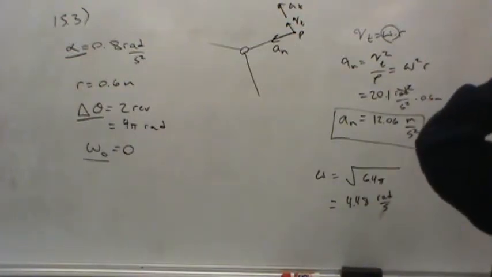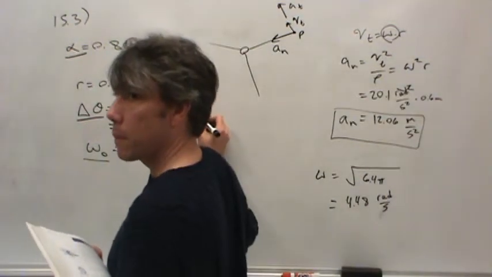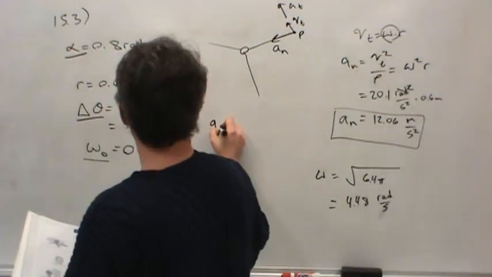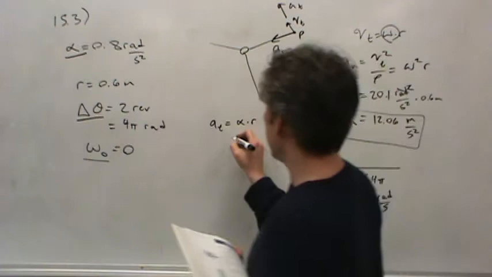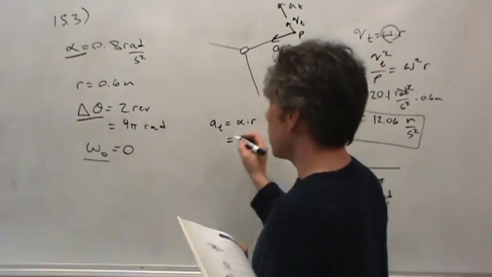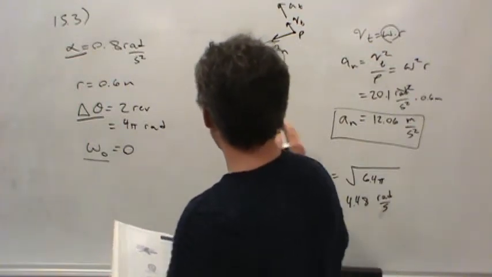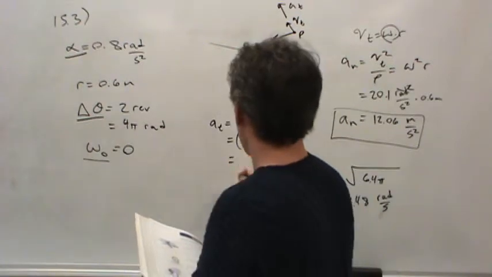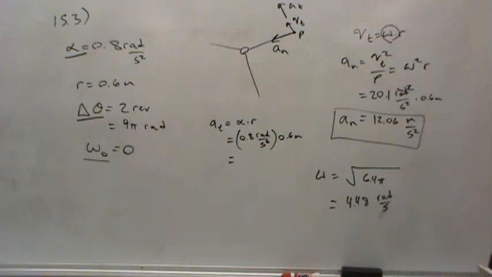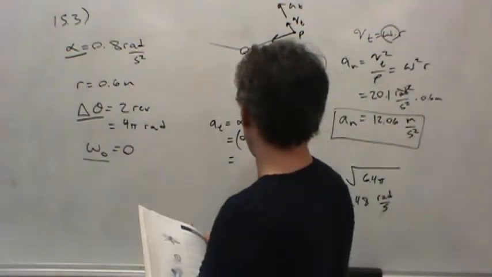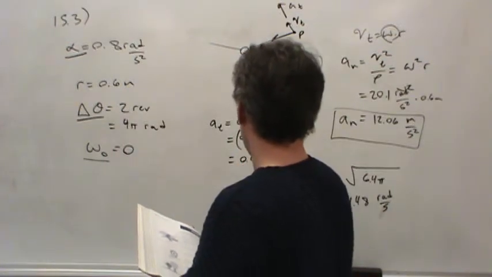So how do we calculate the tangential acceleration? I wrote down the equation a minute ago on the board. Do you remember what it was? How about this one? The tangential acceleration is alpha r. It's an easy one. So all we need to do to calculate the tangential acceleration is to multiply the angular acceleration, 0.8 radians per second, by the radial distance, r, 0.6 meters. And I'm sorry, that's radians per second squared. So 0.8 times 0.6 is how much? Well, 6 eighths are 48, so I think that'd be 0.48, wouldn't it? I did the math right?